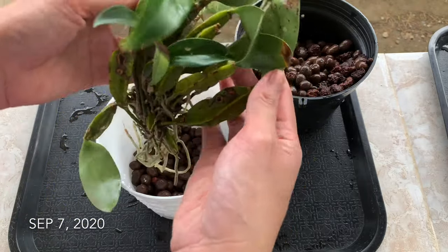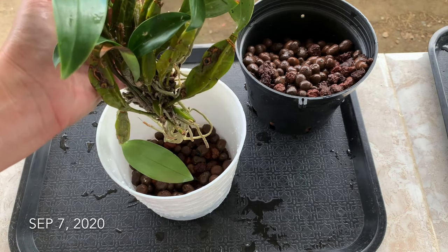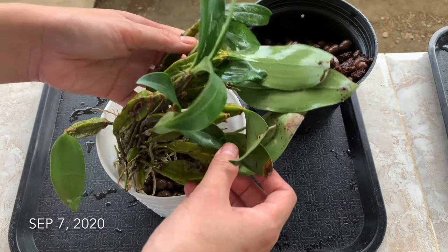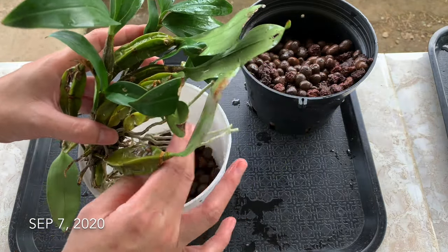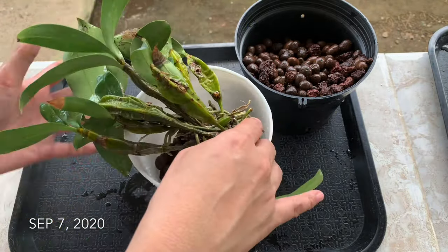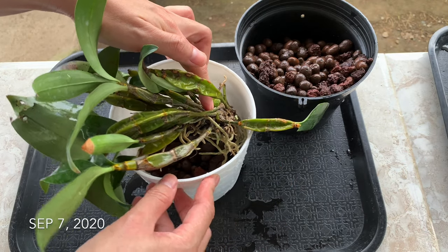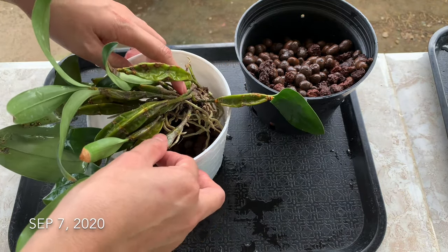So how am I going to position this? It grew upwards. So I think I'll just place all of the roots inside the pot, but I'll position her as if she's lying in a bed, but in a pot. So this is how I'll place her, and I hope that the new growths will grow straight upwards and not sidewards.